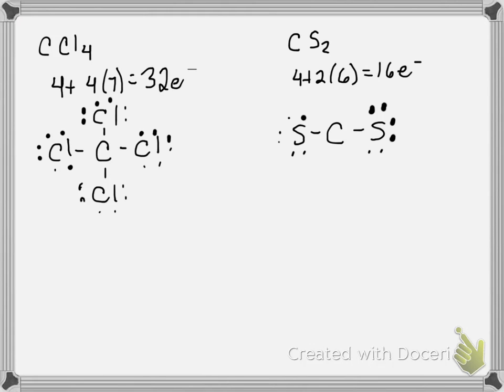That is not 8. That is not an octet. You cannot stop here. This is not a correct electron dot diagram. So what do we do? We cannot give carbon lone pairs because we don't have any more electrons. So we have to move some electrons. We kind of pick up those 2 electrons on the left and put them over there and make them a double bond. Is this really how double bonds are formed? Definitely not, but it is a method that gives us the correct electron dot diagram.